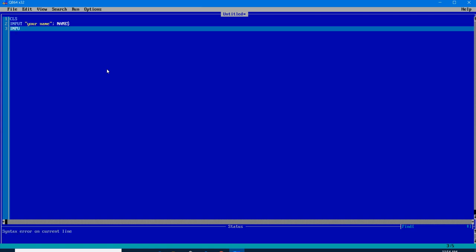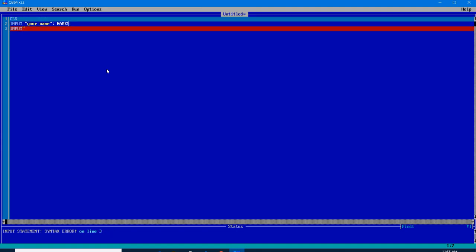Again input the number of times you want, or simply let's make a program to check whether the student has passed or not. Let's just add one more here.